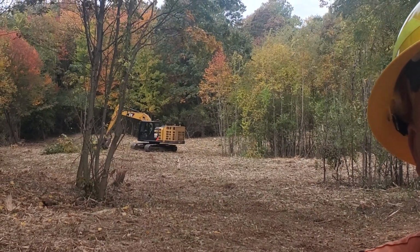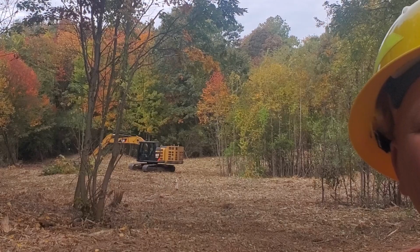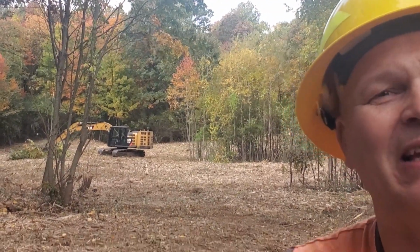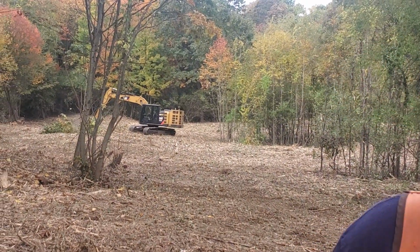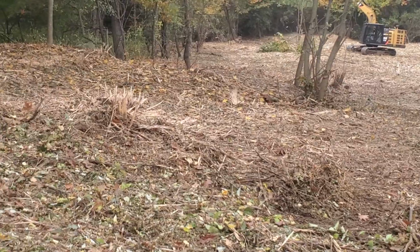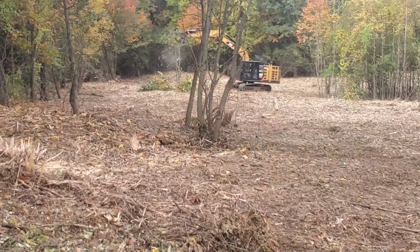Yeah. And so how many acres do you think will be treated right here? Well, we're hoping to do 12 acres, although it's taking a little bit longer than we'd hoped. It's pretty thick, so we might have to finish it up next year. So if we get half of that done. See how that, just take a look at that.